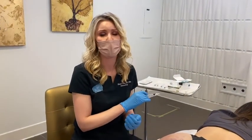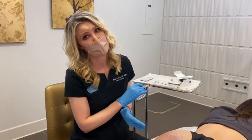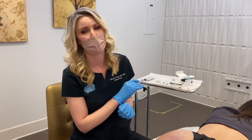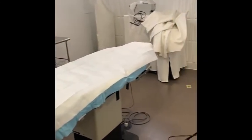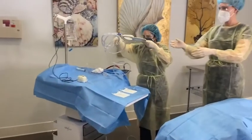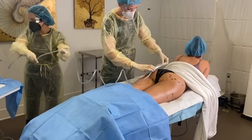The treatment is quite comfortable, as you can see from the patient, and results are seen after a series of treatments. But in addition to injectables, we also have minimally invasive options. This is a Cellfina setup, which is a vacuum-assisted mechanical microblade subcision release, and you can see me prepping this on a patient that will receive treatment that day.